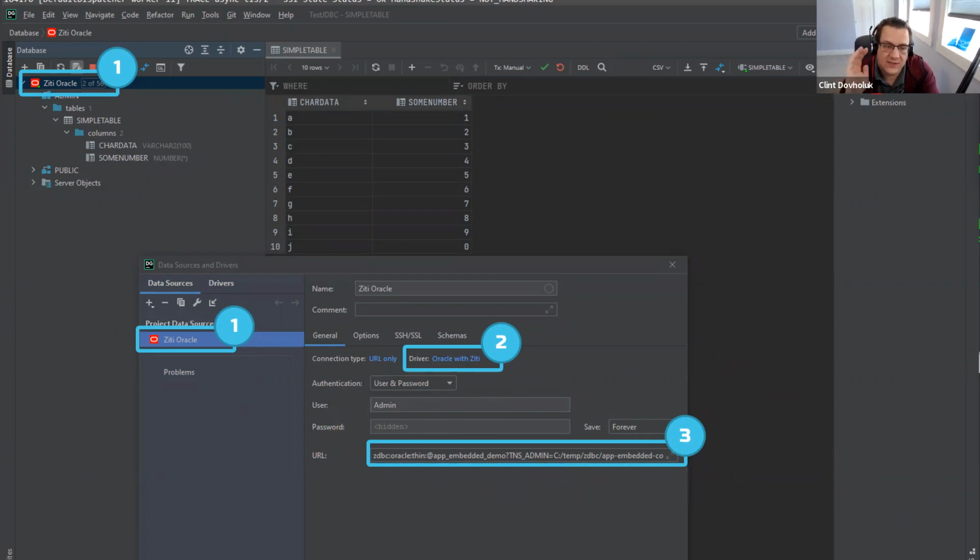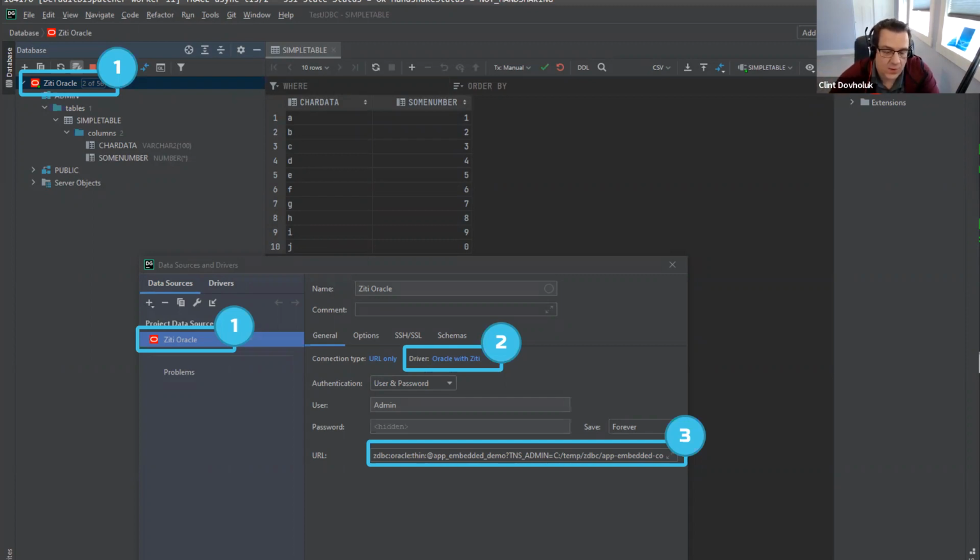Why is this neat? This is so neat because when I was providing production support to my databases, I always had to get on the VPN before I could look at the production database. With a Zitified JDBC driver, I do not have to do that. I simply open DataGrip and connect. Because I'm using the Zero Trust Overlay Network, it is already on the VPN. In this case, it's the Zero Trust Network. So it's baked all the way into my IDE.